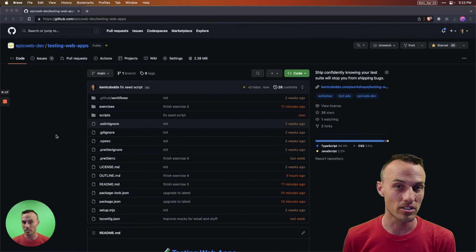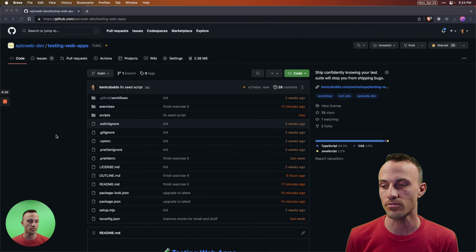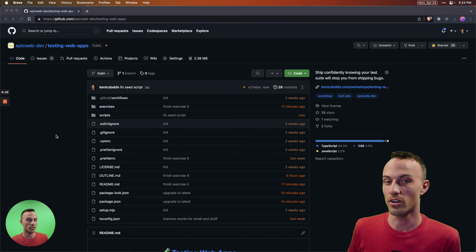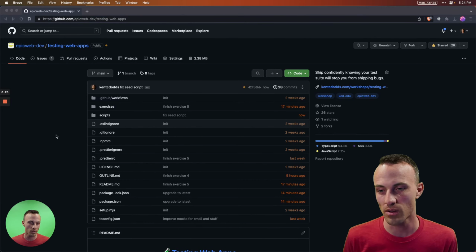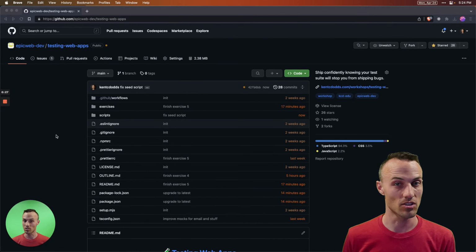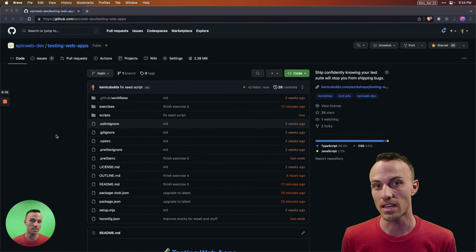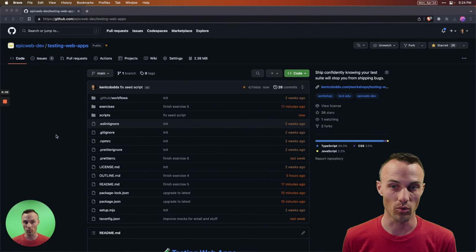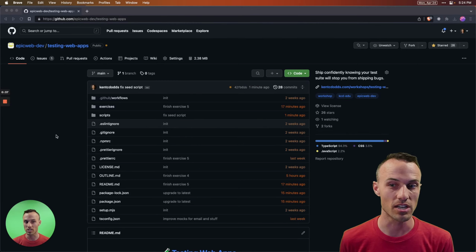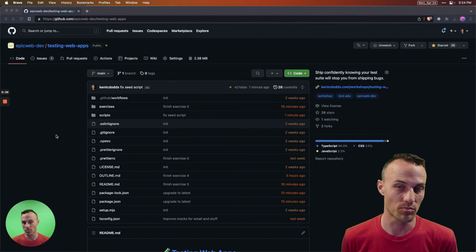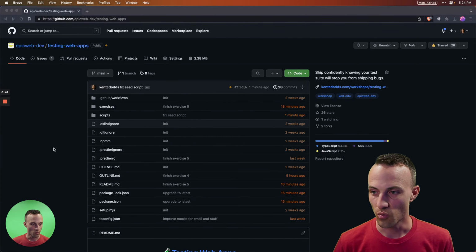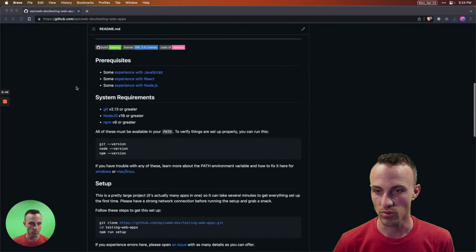I will mention also that I very often make last minute changes to some of the content, like the night before and even sometimes the morning of the workshop. So while it is important that you make sure that you can get this set up, you may need to set it up again right before the workshop. But the important thing is that you know that it works on your machine, so that getting it set up again is no big deal. So with all of that said, here's what you're going to do.